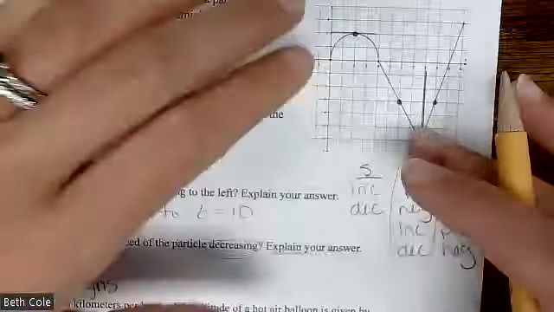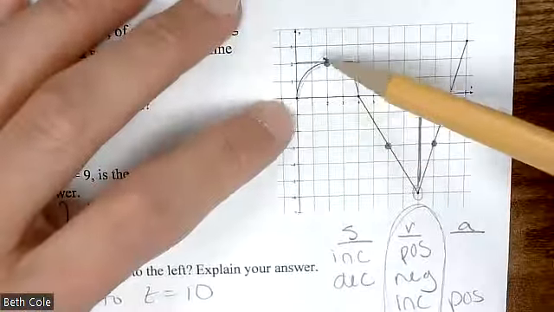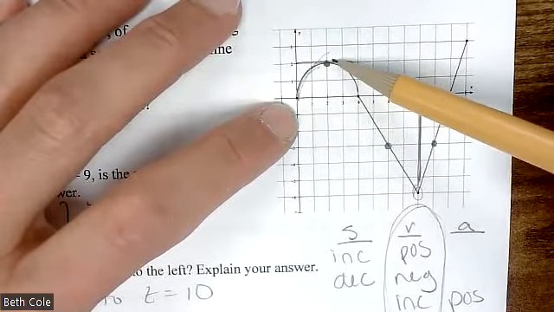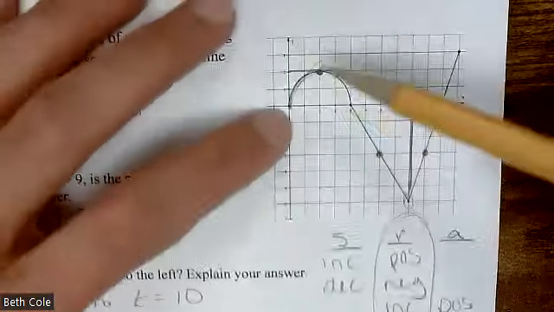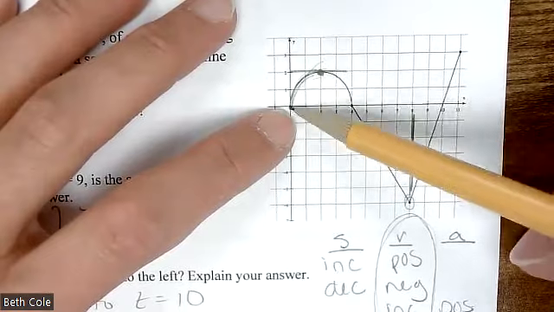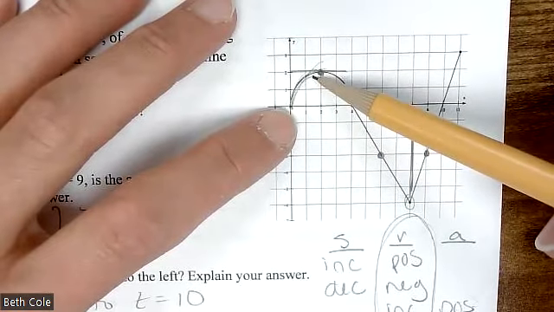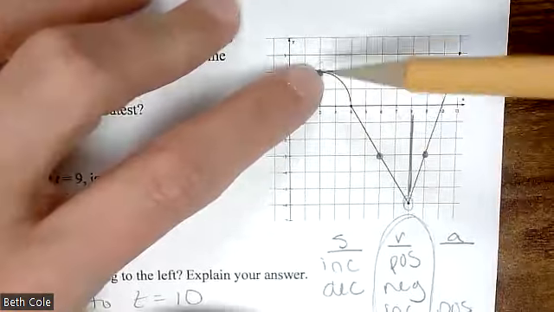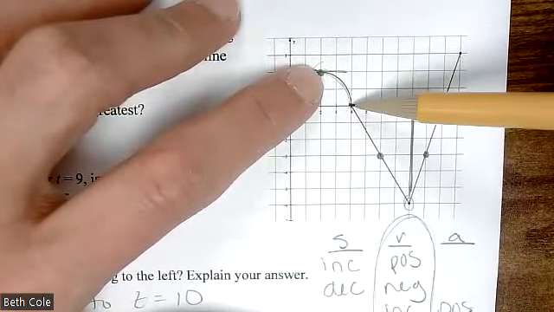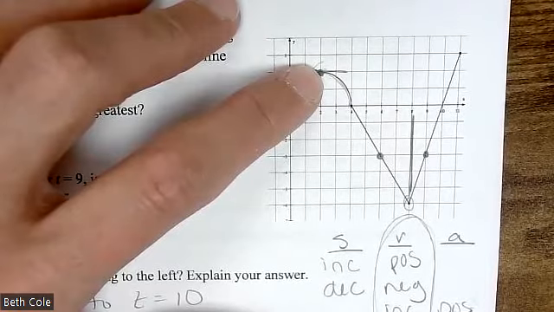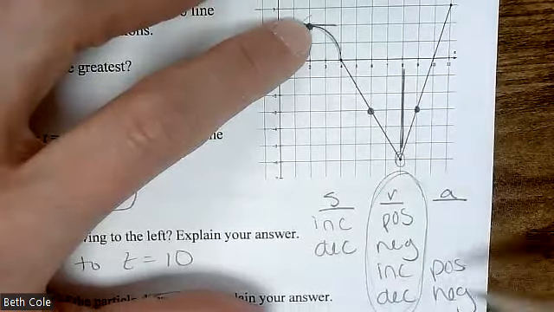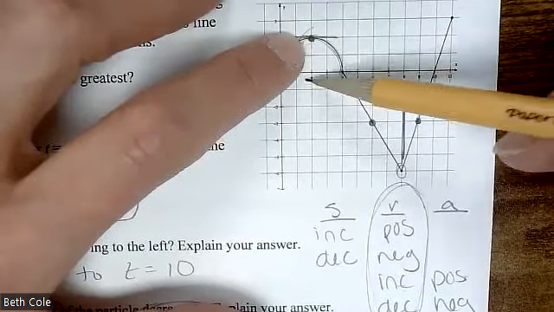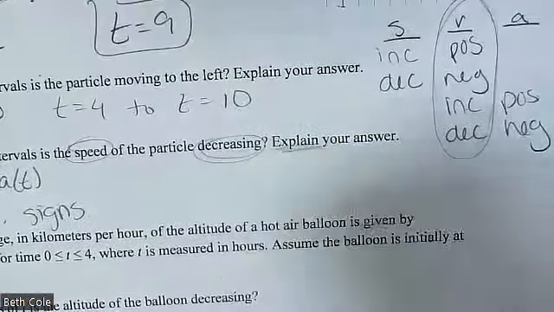So look at this first section. Let me zoom in. From here to here, is the graph above sea level or below sea level? It's above, and it's also increasing, which means acceleration is positive. So during this time, velocity is positive and acceleration is positive. Do we want that part? No. All right, from here to here, it's above sea level, so velocity is positive, but acceleration is negative. Do we want that part? Yes. Okay, so from 2 to 4, that's like one part.